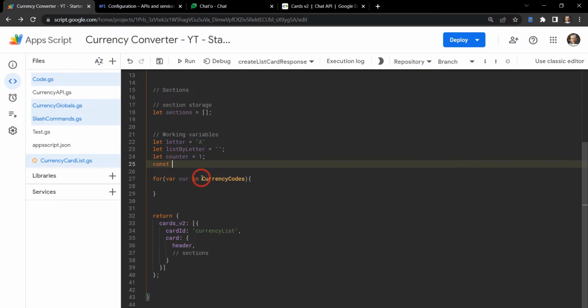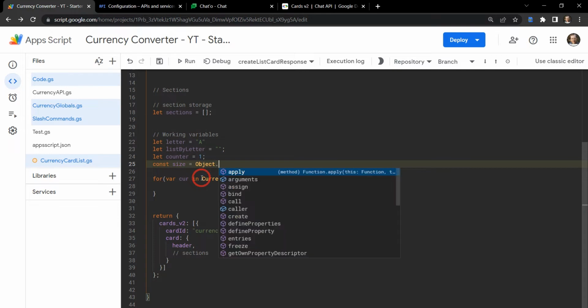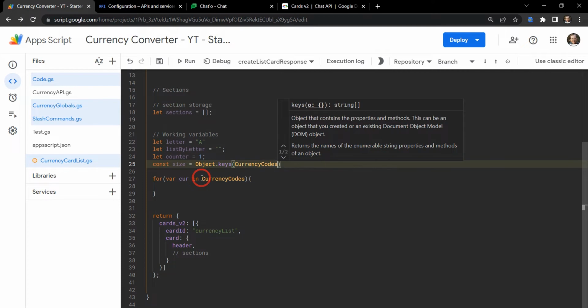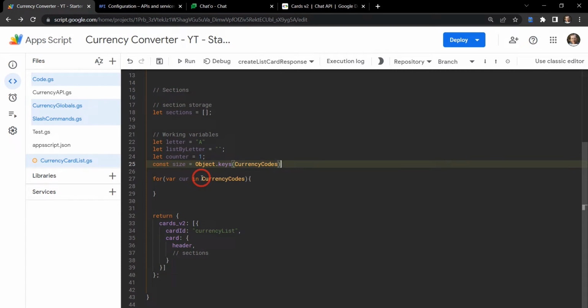So let's create a size variable, and that's going to be equal to object.keys currency codes, and then that's going to make an array of keys, and then we can just get the length of that array.